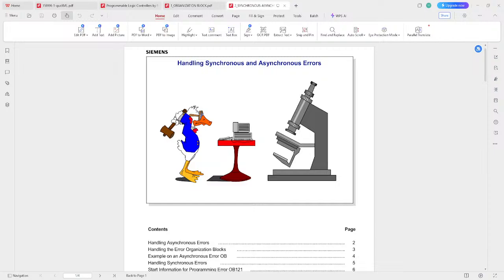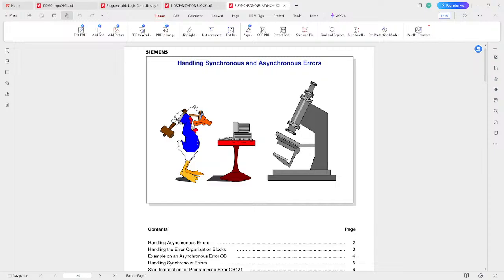So it will scan the first or second block inside your OB1 since it is a continuous block. Genset 2 is conditional. You must have done something first, or Genset 1 must have gotten to a particular speed before you bring in Genset 2. So we call this conditional and unconditional block.